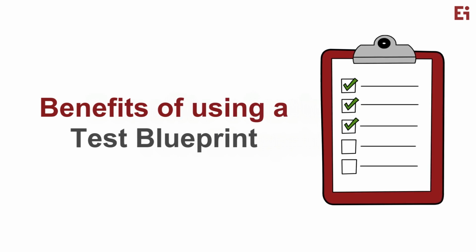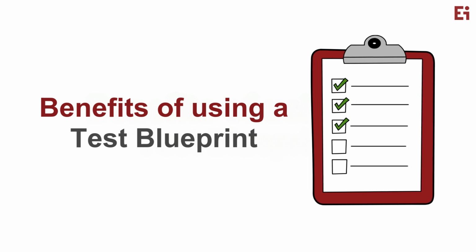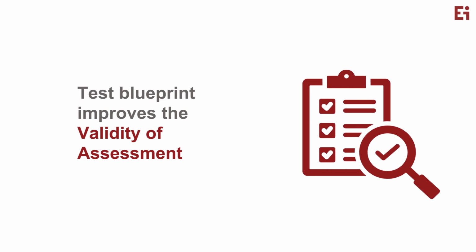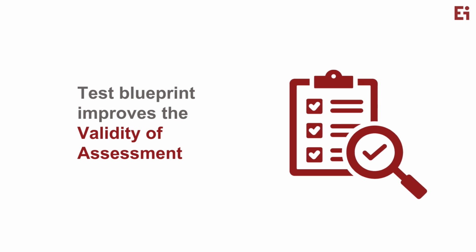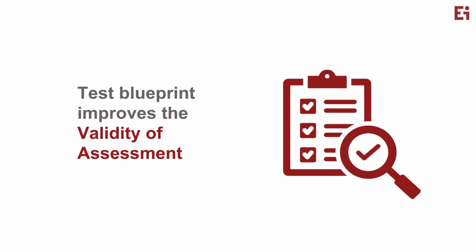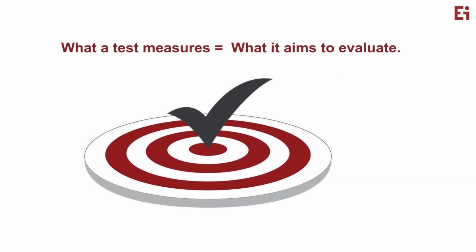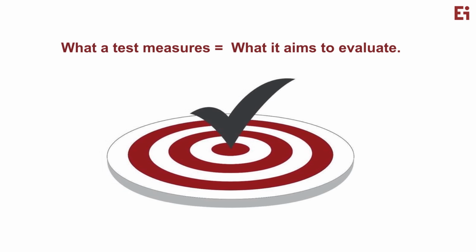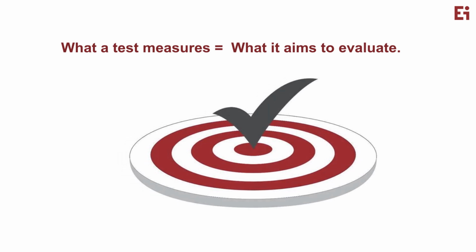Let us discuss some of the benefits of using a test blueprint. The first benefit of using a test blueprint is that it improves the validity of the assessment, as it improves the accuracy of what it intends to test. As we all know, the validity of an assessment refers to the degree to which a test measures what it aims to evaluate. Let us continue with the example to understand this better.